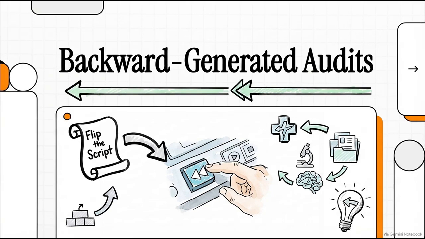Today, we're diving into an absolute game-changer in healthcare data, backward-generated case and cohort intelligence for clinical audits and research. Now, for decades, the medical field has relied on a very specific, traditional way of asking questions about patient data. But today, we're going to look at a fundamentally new approach that flips the script entirely. We're literally rethinking how clinical audits and research are conducted from the ground up, simply by changing the direction we look at the timeline.